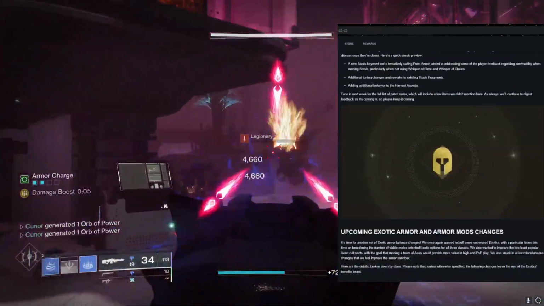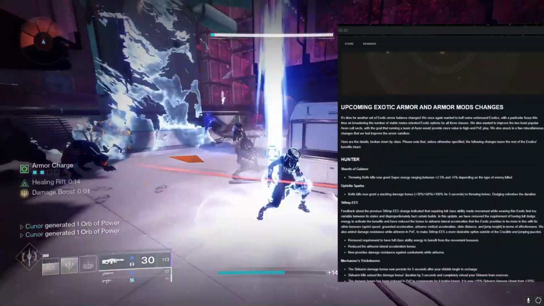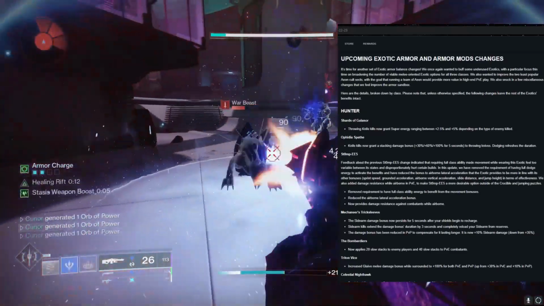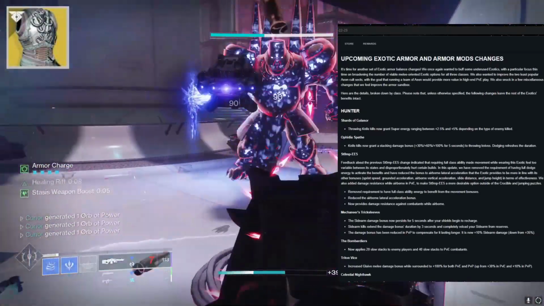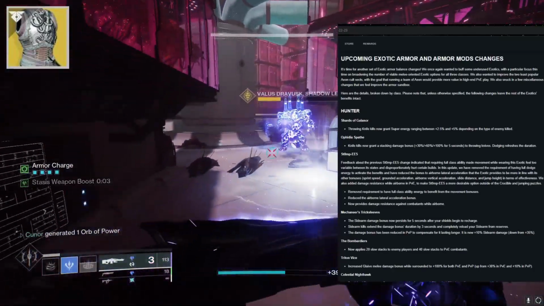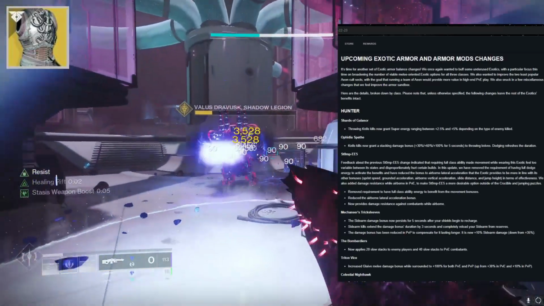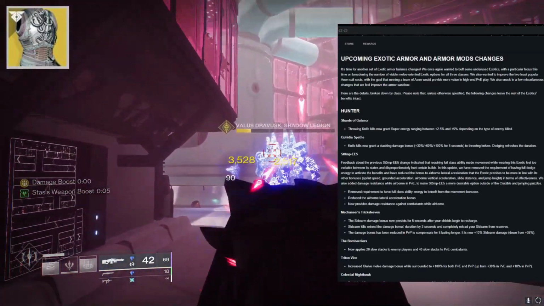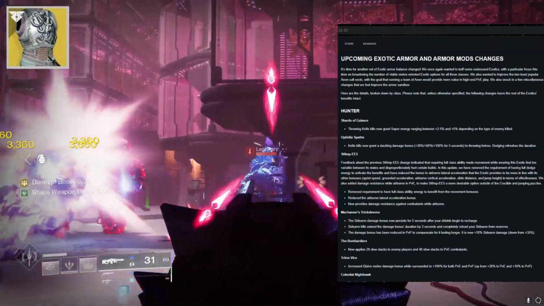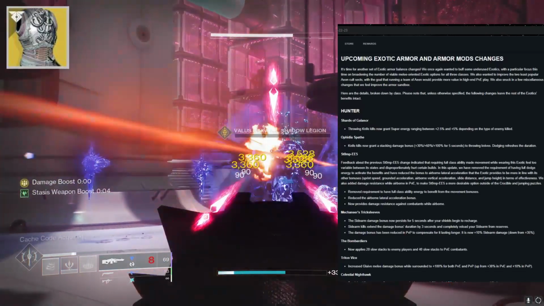I'm not going to go over all the exotic changes in this video, but I will go over some that I found really interesting and I can see a build being very easy to make out of. First one being Ophidia Spathe. Knife kills now grant a stacking bonus damage, so plus 30%, plus 60%, plus 100% for 5 seconds to throwing knives. Dodging refreshes their duration. So Ophidia Spathe already gives you 2 knives in general, so getting kills, you can get up to 100% damage with your knife for 5 seconds.